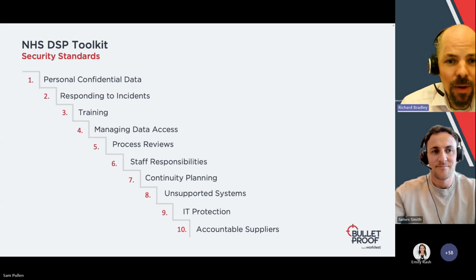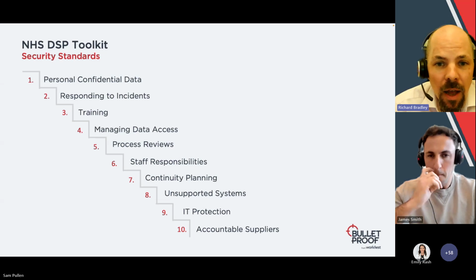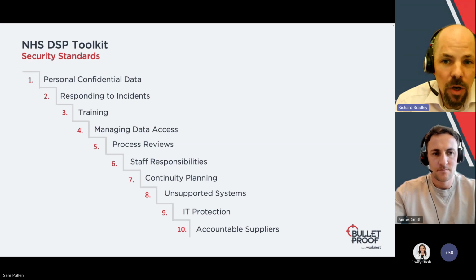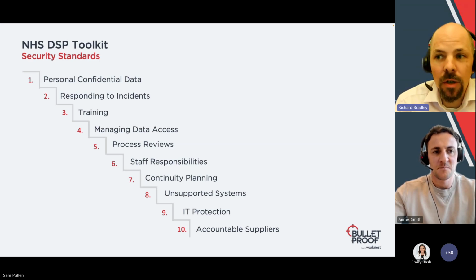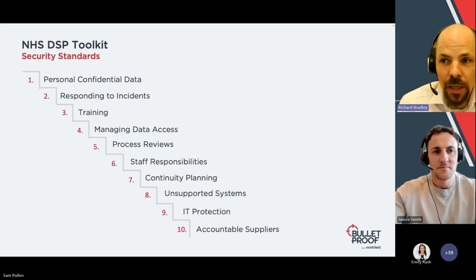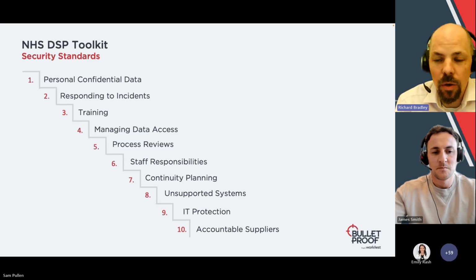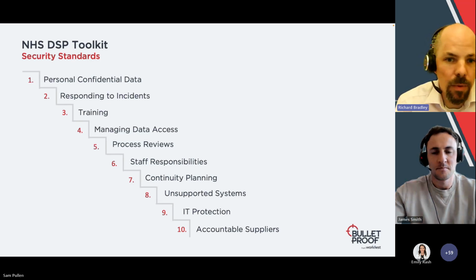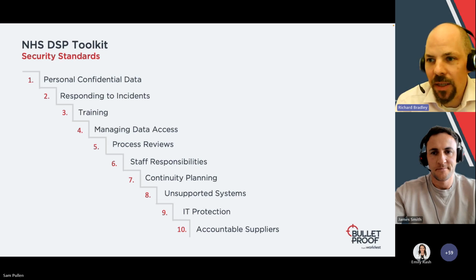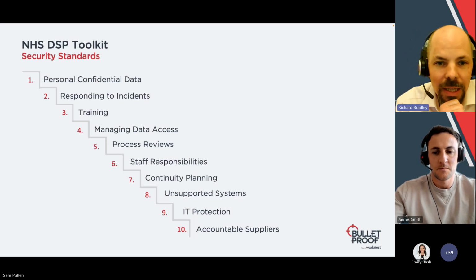Next up, we have managing data access. This can be summed up as only accessible to those who need it for their role. So essentially, you shouldn't be able to see things you don't need, rather than relying on people having restraint from going looking at things they shouldn't. But even if they have access, that access needs to be carefully logged and controlled, and risky patterns spotted and handled appropriately. So for example, someone checking relatives' records or their own records and things like that. So the principle here is what's called least privilege.